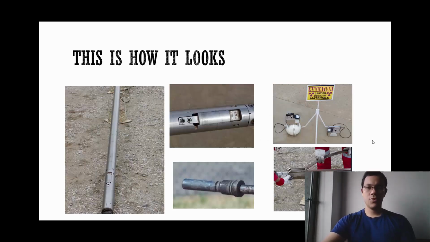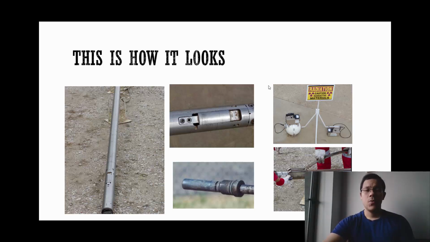Now, our neutron porosity tool might look like this. Obviously, this will change with each service company. This is just one of many models, but in general terms, it is a tubular with very few movable parts. It just needs a place to put the radioactive source, the neutron source. This is the cavity where the radioactive source is put, and this is how the neutron radioactive source looks.